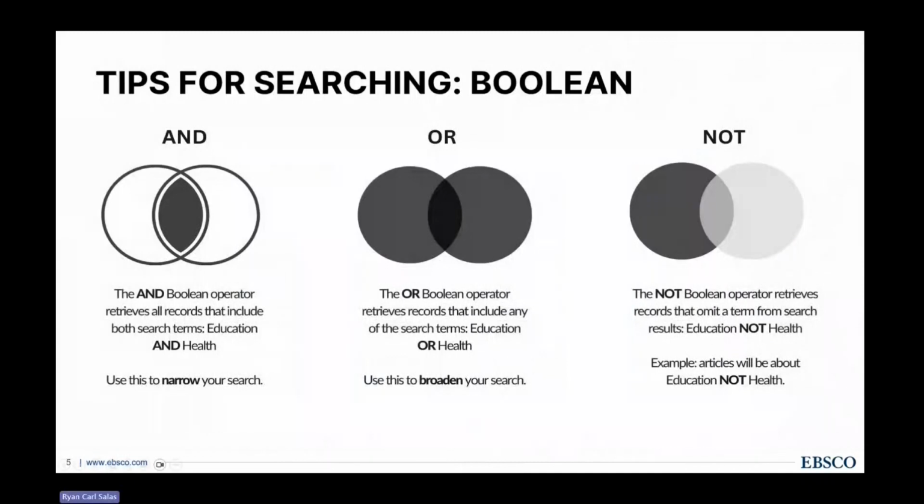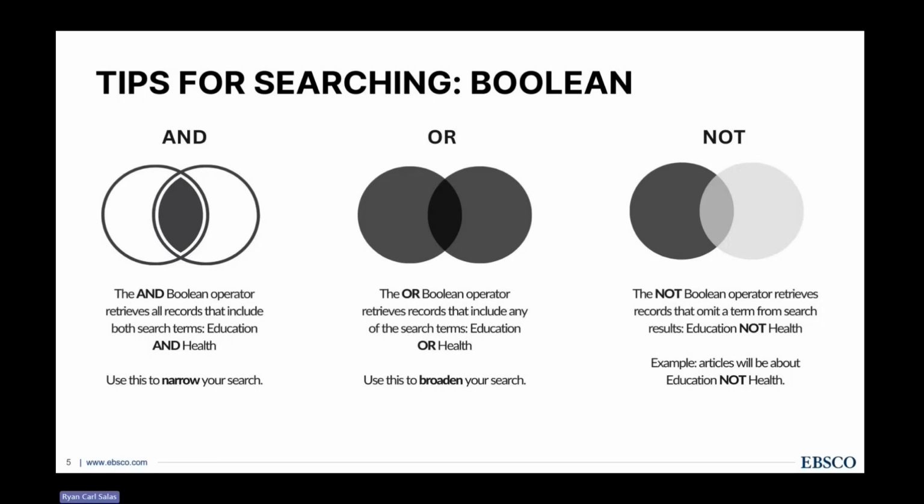In this session, we're also going to explore valuable tips and tricks that you can use to elevate your searching experience. So we have here the Boolean operators, and these are simple words comprised of the and, or, and not. And we use this as conjunctions to refine, broaden, and exclude a keyword. We have here the and Boolean operator, and this is used between terms to combine and narrow your search. The and Boolean operator will look for all records that include both search terms. To provide context, I'm using education and health. If we use the and Boolean operator, the system will then combine these two keywords and narrow down the scope of our search.